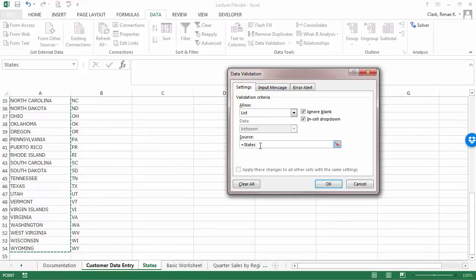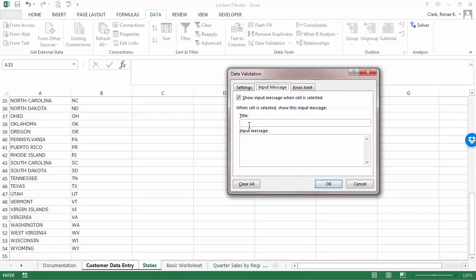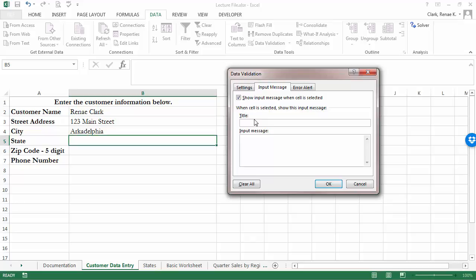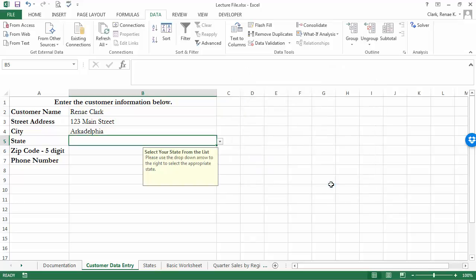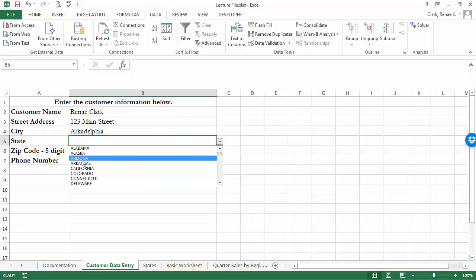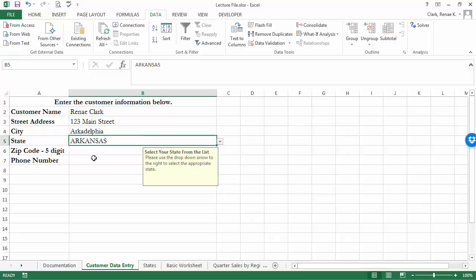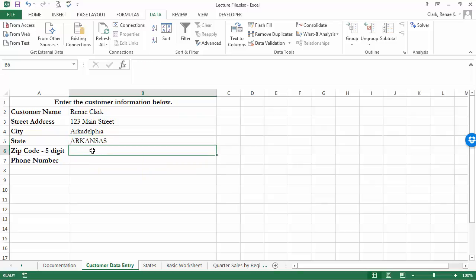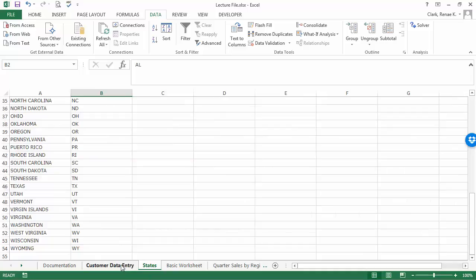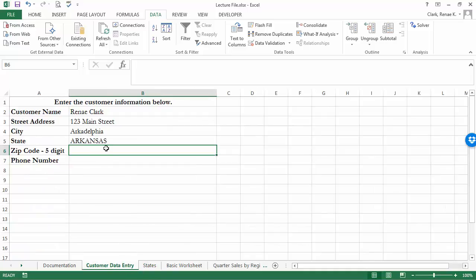So you can see when I select it, it comes up as equal state defined name area. Here I would put a message, and I'm going to click OK. I'm going to skip error messages. Now all I need to do is find my state. I'm currently in Arkansas, and type that in. These are coming in as all caps because my data was entered that way.